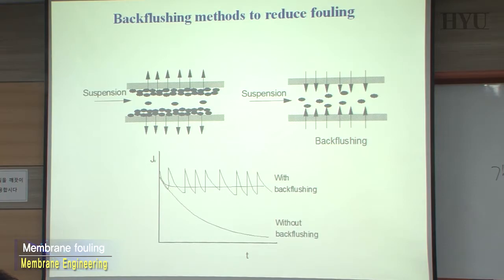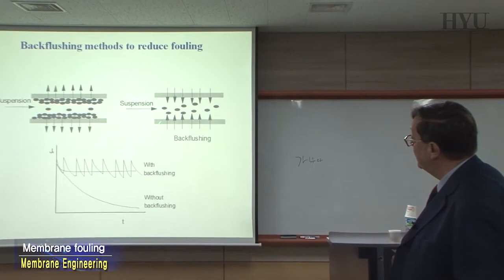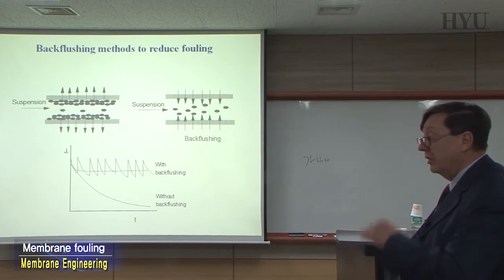The most interesting, as I mentioned before, is backflushing. Backflushing is a method to reduce fouling in this kind of situation. When you start to have deposition of something on the surface or eventually inside, with some frequency, in automatic, if the apparatus is well done, you can start a backflushing. This backflushing will remove the deposit and avoid the growth of the deposit. This is the situation we are talking about.